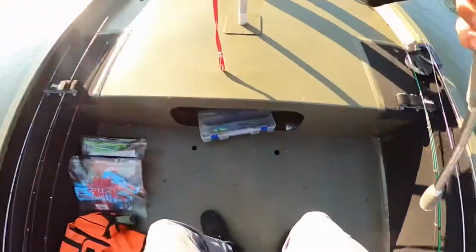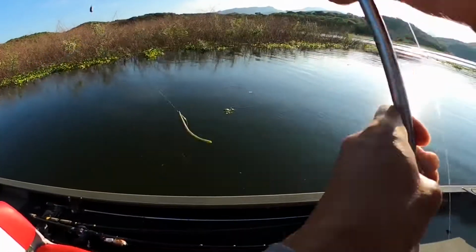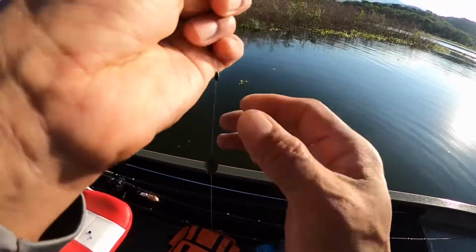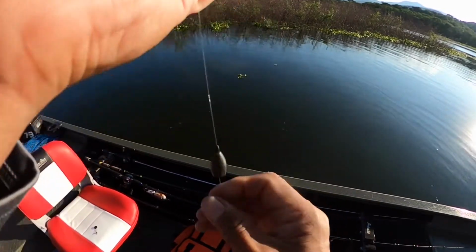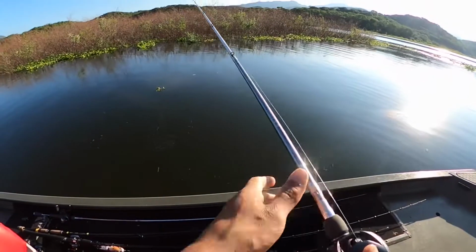At this point, guys, I decided to switch to a Carolina rig. On my first cast, I caught a fish. Decided to stick to it. And you'll see in the video upcoming, two big ones caught on the Carolina rig.